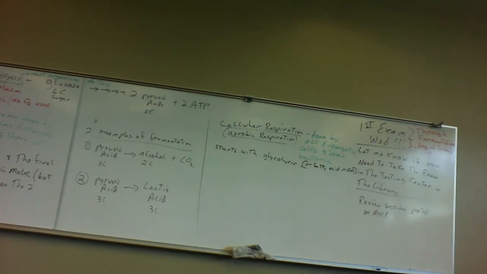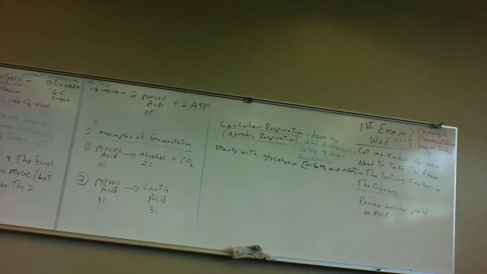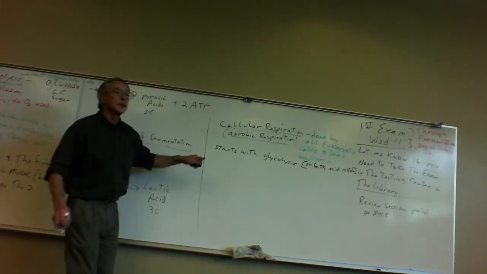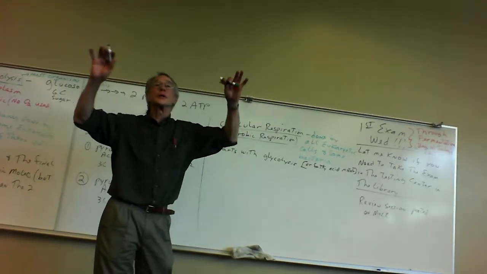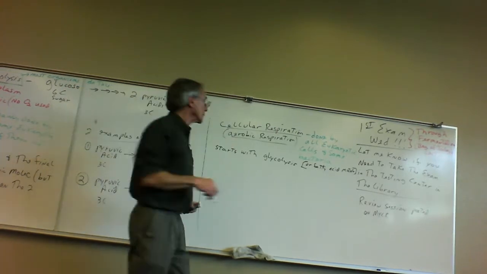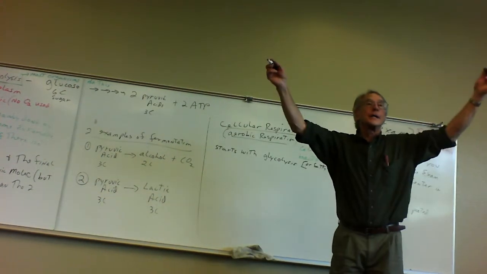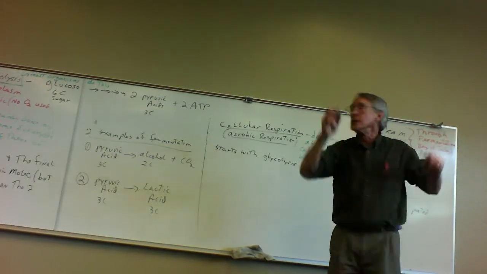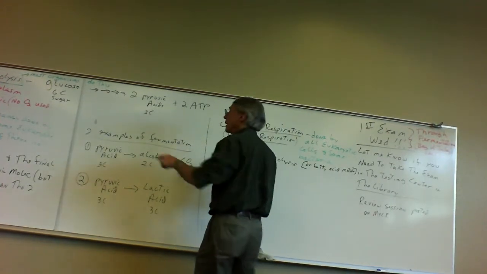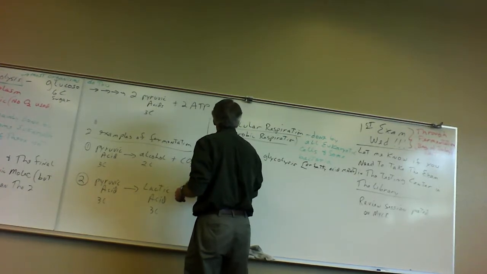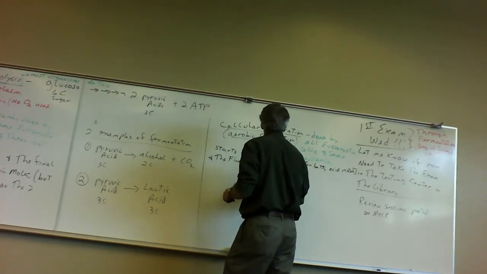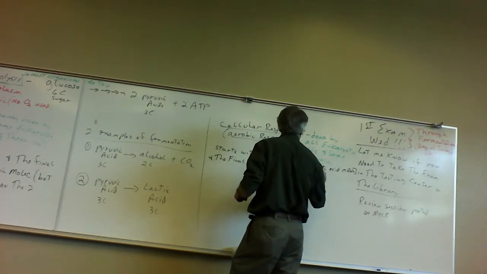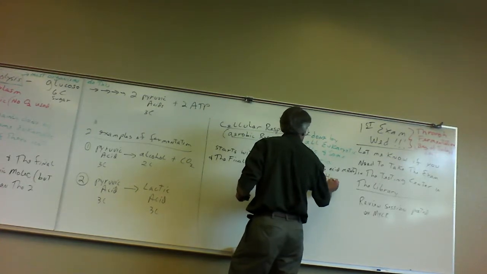So notice here, fermentation starts with glycolysis. What about the final end products of fermentation? Some organic molecules are there, but the final products of cellular respiration are totally inorganic, CO2 and water. So you're totally breaking down a sugar into CO2 and water, nothing organic. That's as broken down as you can get. That's as oxidized as you can get a carbon, a CO2. So it starts with glycolysis, and the final products are CO2 and water.